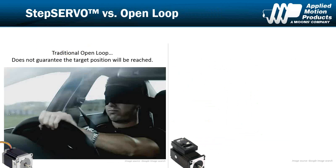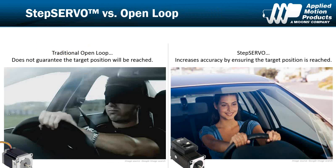On the other hand, using StepSERVO removes this blindfold and allows the motor drive system to compensate in real time for changes in the load that might happen along the trajectory of motion. This simple difference greatly increases system accuracy and ensures that the target position is reached.